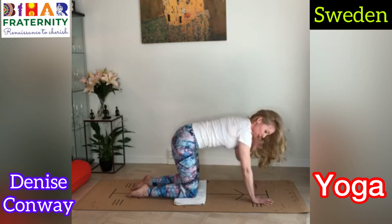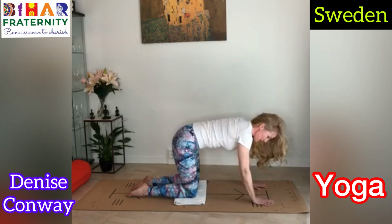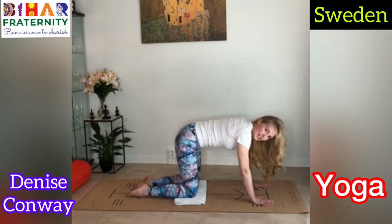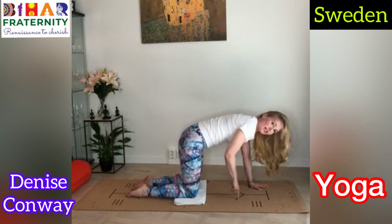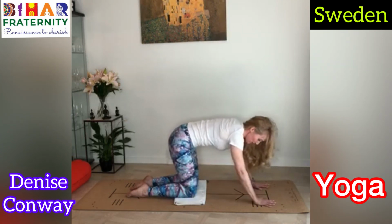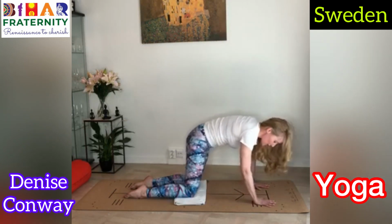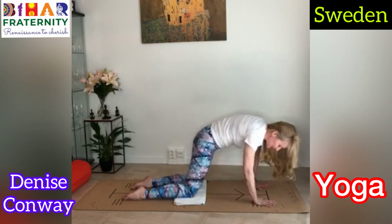Your shoulders are still over your elbows, over your wrists, your knees are still under your hips. We're going to start to do some little circles. So we start with small circles, and you can imagine that you have a marker in your belly button and you're drawing circles on the floor, and you want to start to make bigger and bigger circles. So you're feeling into your hips, and you can close your eyes as you do this, and I really want you to feel all the way around your hip.